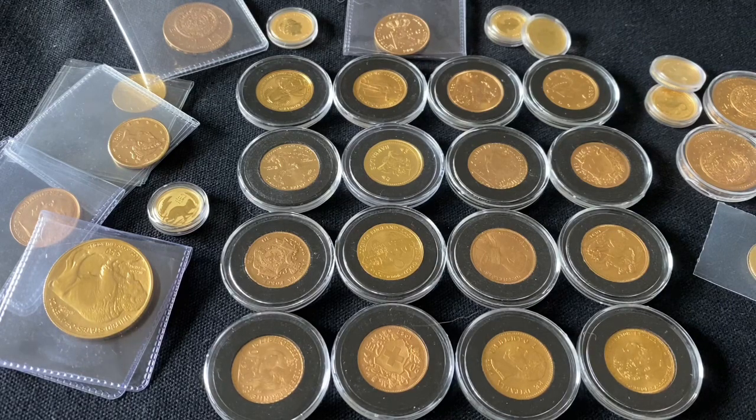At the end of the day, you could always dollar cost average your stack, gold or silver. And even if you're buying high, it's not killing you price-wise. So you just dollar cost average it. It's going to bring your average up a bit, but if the price goes up, at least you were accumulating some more while it was going up rather than not getting any at all.